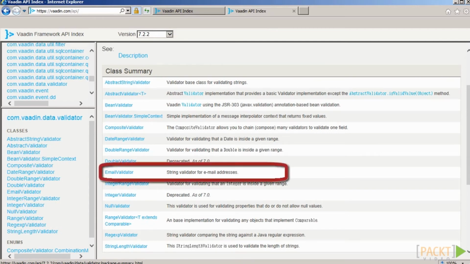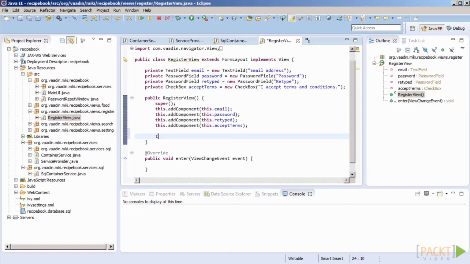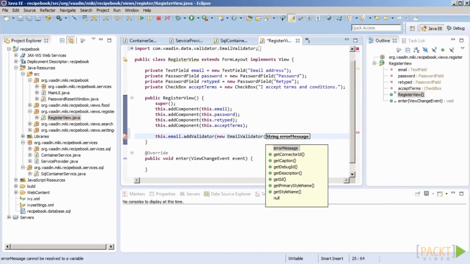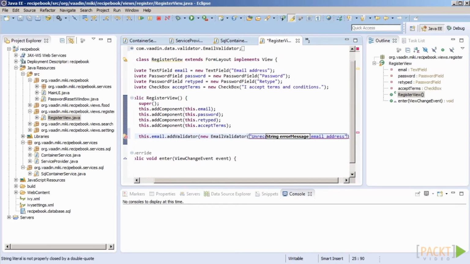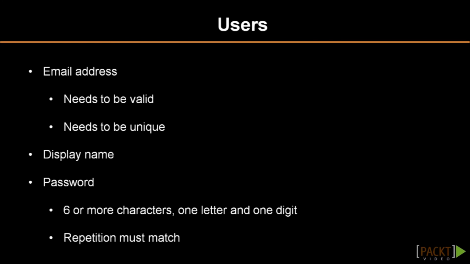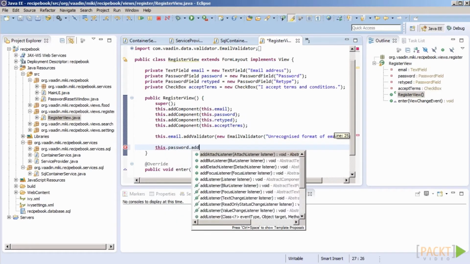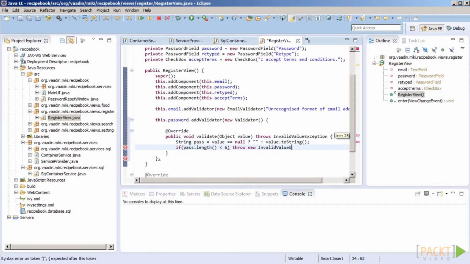Ensuring that the typed email address is correct is very simple. We just add email validator to the list of validators our email field has. One single straightforward line of code. While the email validator does not fully comply with the official email syntax, it should be good enough to cover 99% of all possible use cases. Let's move on to password validation. For security reasons, it should be no shorter than 6 characters and it should contain at least 1 letter and 1 digit. Unfortunately, there is no validator for that, so we have to write our own. But it's very simple. We just make an inline anonymous class that implements validator and implement our requirements there, like this.